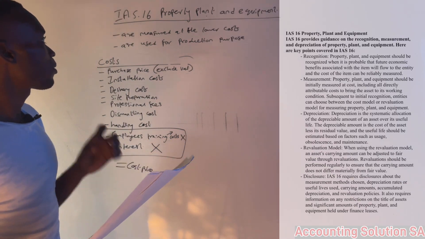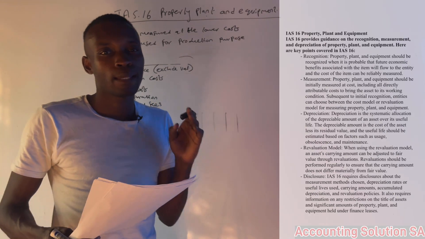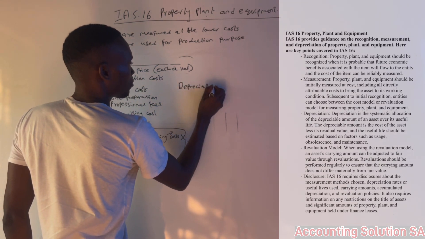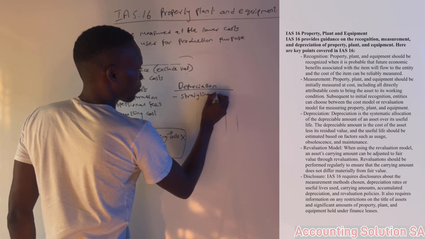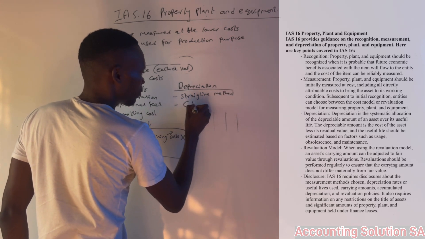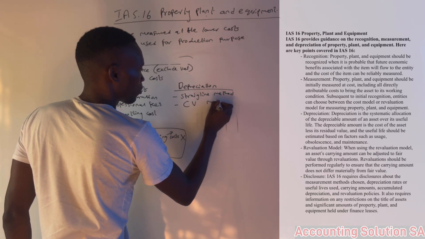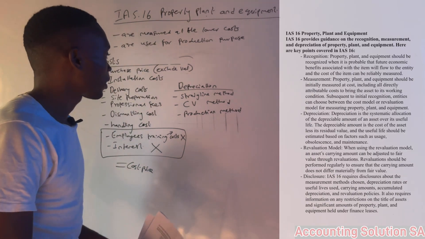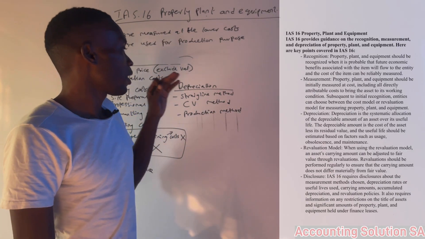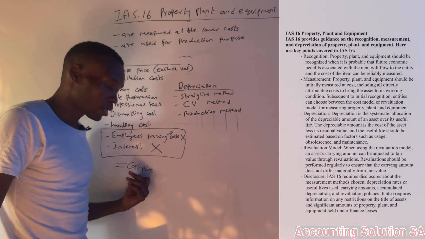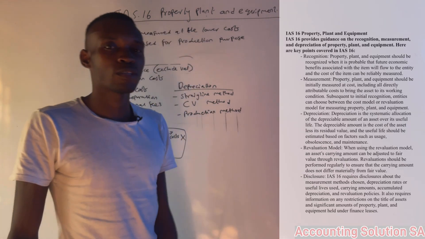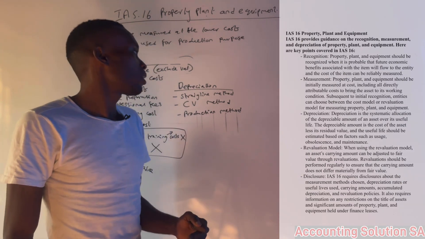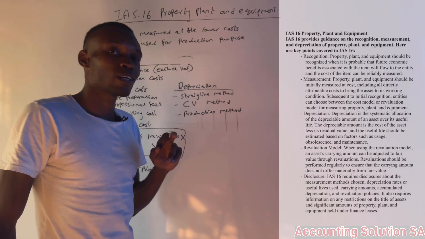Under IAS 16, depreciation is very important. Depreciation can be calculated by either the straight-line method, the diminishing balance method (also called the carrying value or reducing balance method), or the production method. The straight-line method uses only the cost price — you apply a percentage or divide by the number of years. The carrying value method uses cost minus accumulated depreciation — the key difference is that each year you recalculate using the reduced carrying value.